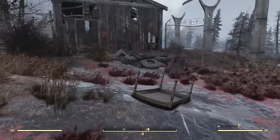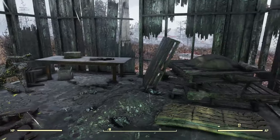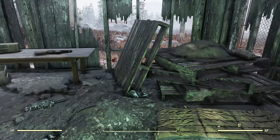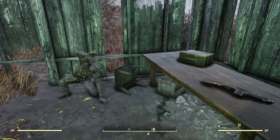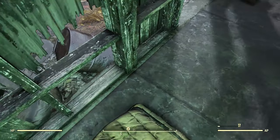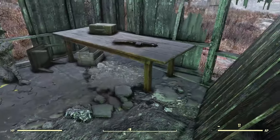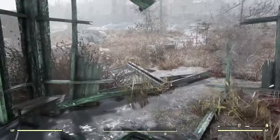There's a bed and some more furniture here. Back in this little shed is where she would actually distress the furniture — at least that's the way I've taken it. This combat shotgun and this ammo box in the shed were brought here by the Brotherhood of Steel. There's a sleeping bag here, and you can potentially find a magazine right here, and also potentially find a weapon mod right here.